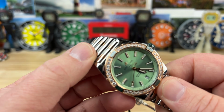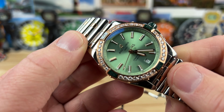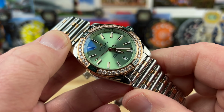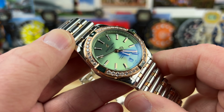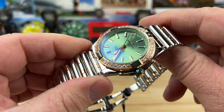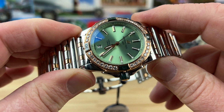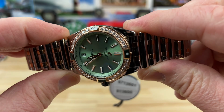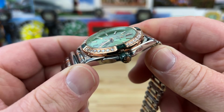Now, I'm a bit of a hypocrite in that way, because a lot of the watches I do buy end up on the chopping block. Not recently, but I am titled as a serial flipper, like a lot of people are in the watch community. But imagine if you bought with the intention of keeping it forever, so you didn't really care about all of the other issues or even the price point.